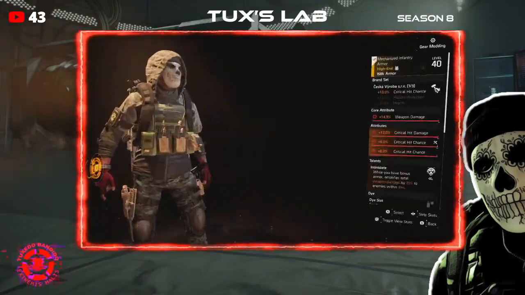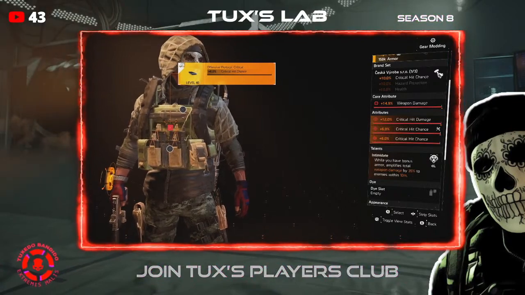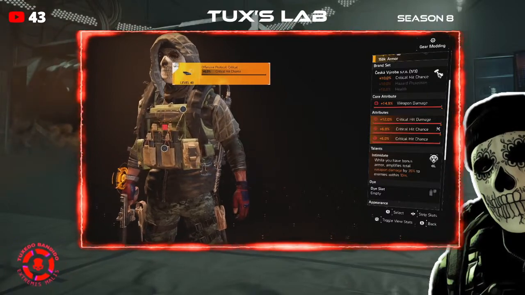And then to take advantage of that bonus armor, we're going to use the Intimidate talent. So this is Cheska with all crits, and then I got Intimidate. And that's going to give us 35% weapon damage when we have bonus armor.